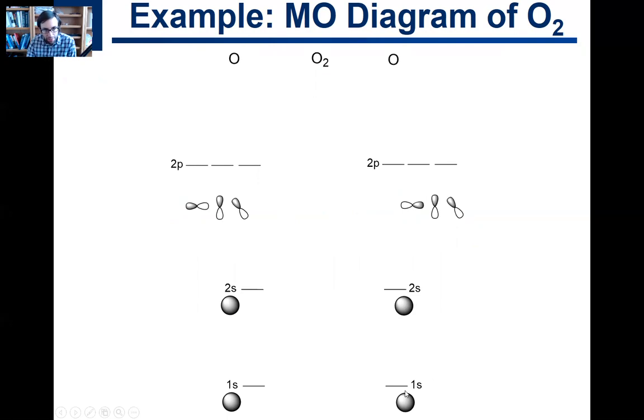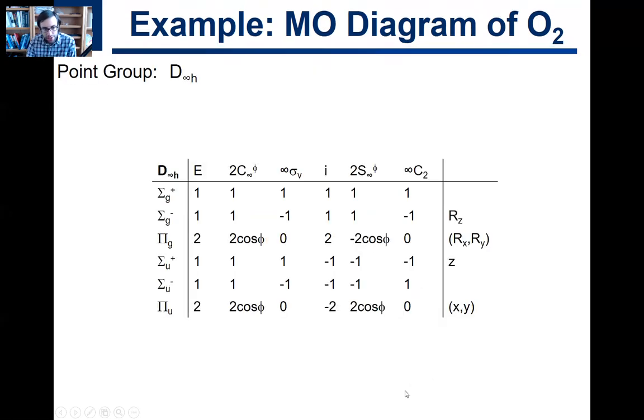Next, you have to think about the p orbitals. There's the px, the py, and the pz. And what's really nice about group theory and the character table is that those orbitals have the same symmetries as the x, y, and z vectors, respectively. So the px and the py, you can see they transform as the x and y vectors. Those two vectors transform together as pi u.